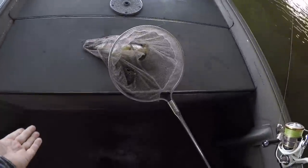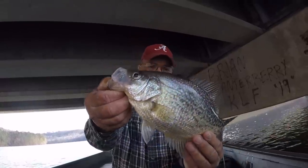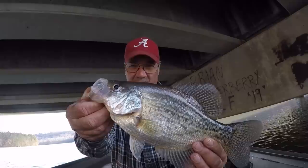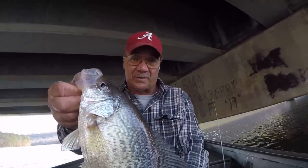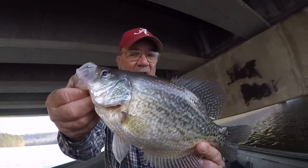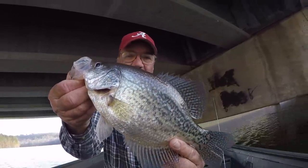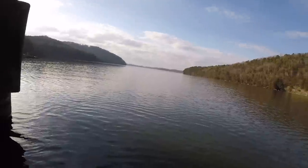Another big crappie. Here we go. Another big black crappie. Keeping that jig at the right depth is very, very important, especially when you have this many shad for them to select from. But evidently, I have the right color because they're hitting it. They're eating it up. Let's let him go. That's a nice fish. It's been a while since I've been vertical jigging, and I love it, folks. I love it. Woo!